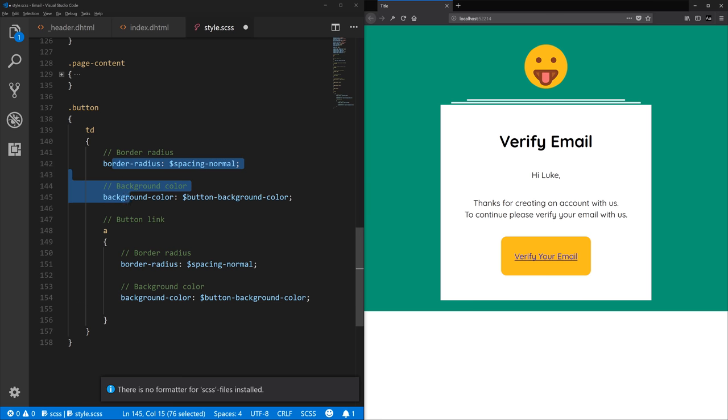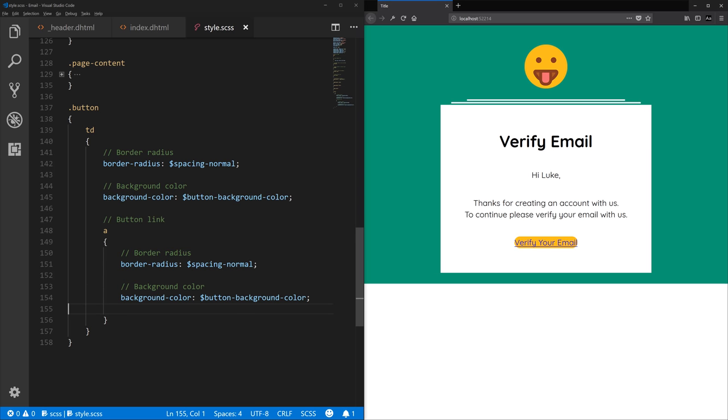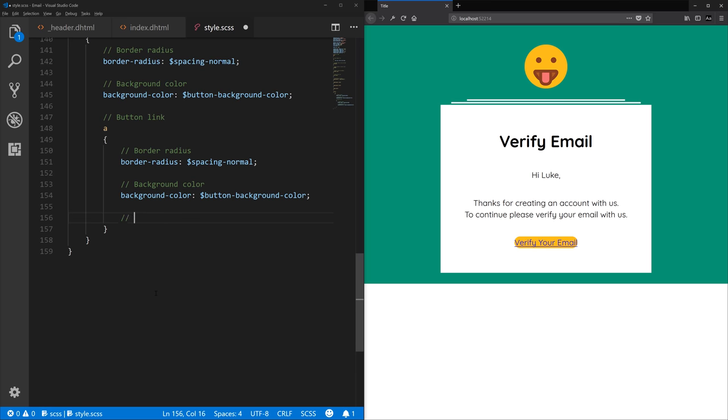So some email clients honor this, some email clients honor this, some honor both. So by putting it in both first, just duplicating the style, we end up with the same style. So if we change this color, say to red, oops, don't think that'll work. You'll see there you've got red and you've also got red behind the tab. So it's kind of just a double verification for email clients, so that basically more of them work, whichever one they honor, now work on both, sort of thing, if that makes any sense. Set the text color, because that's still wrong. So that'll be color, button text color.